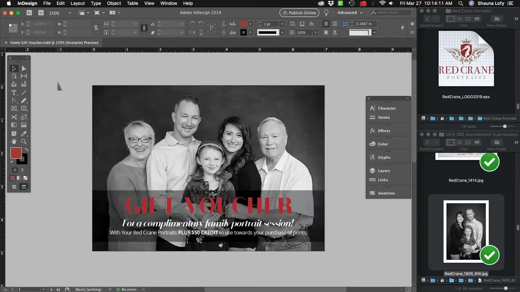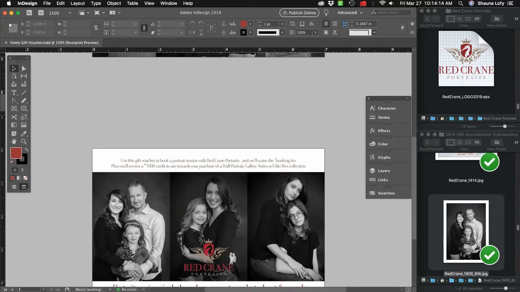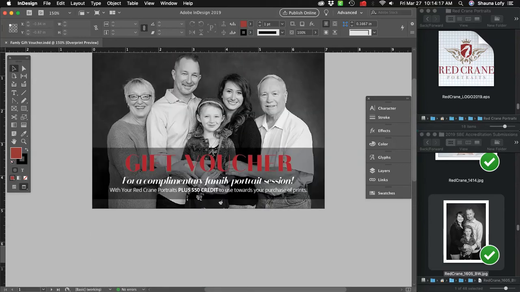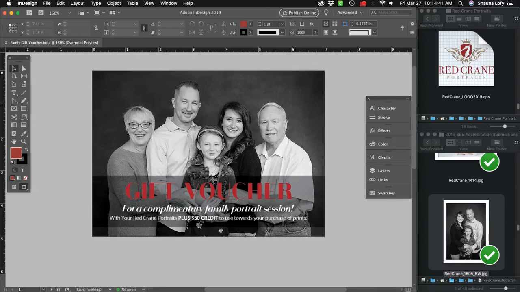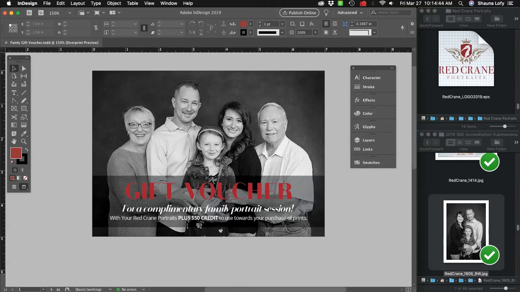All right. Once that is done, we're going to need to prep this for printing. Now, you can export this as a JPEG or as a PDF, depending on the type of printer you're using. So if you're using Miller's Lab or Gotprint, the other printer that I suggest and recommend, just double check with them on how best to print and export your files so that you are adhering to their specifications for printing. I like PDFs. They're always very easy to upload. It's pretty universal among all printers.